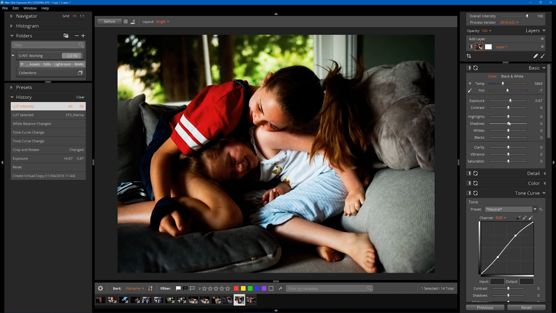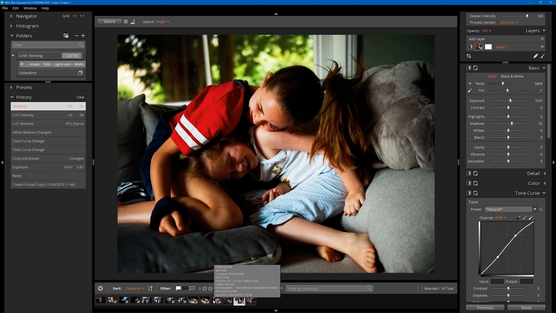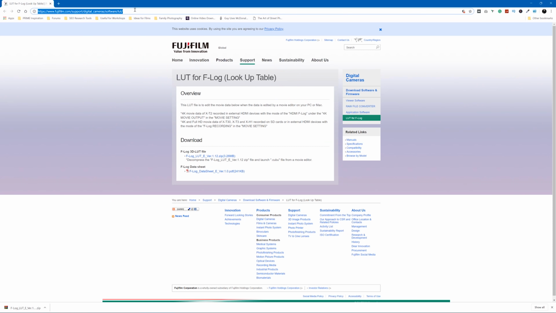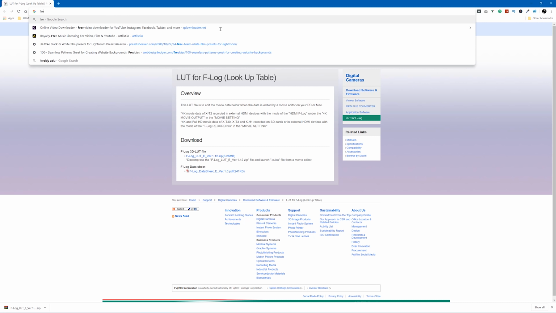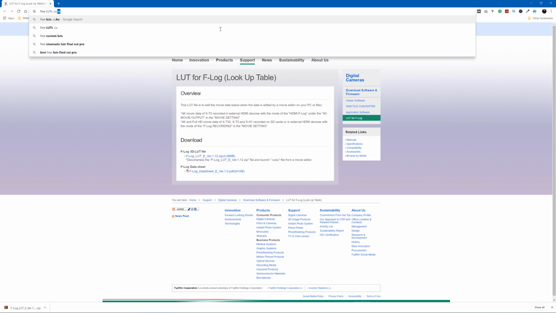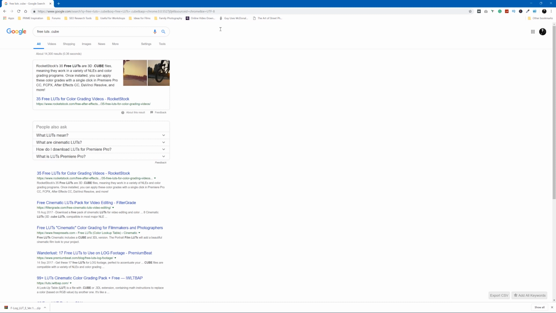Looks good. Now, as I said, LUTs are different to presets, so you can use any LUT that's out there, a paid for one, a free one, whatever you want. There's absolutely thousands of them out there. You just go to Google and type in free LUTs, or I would type in free LUT .cube file, because LUTs can come in different formats, but it has to be a .cube file for Alien Skin Exposure to read it. And there we go, all of a sudden you've got loads.